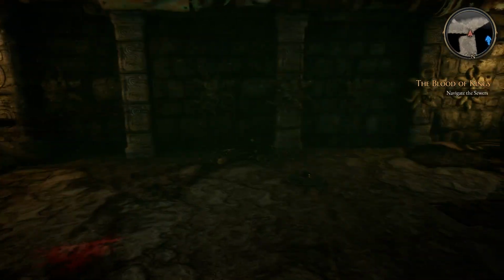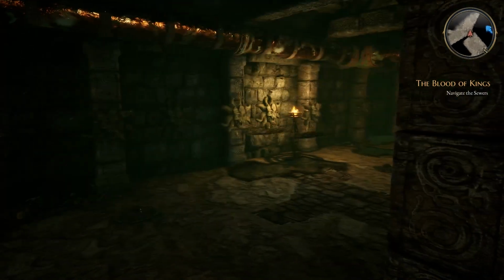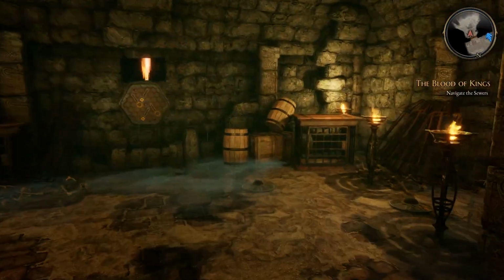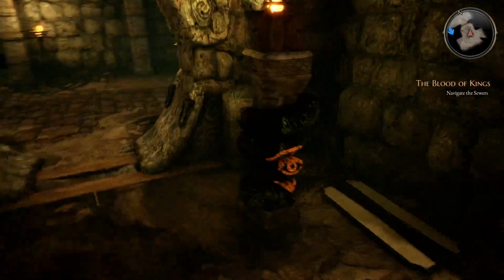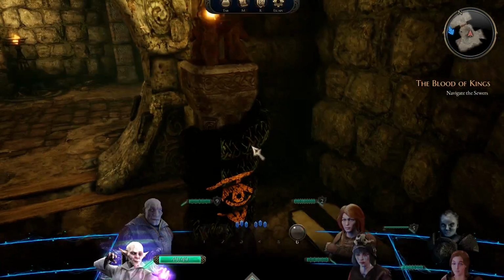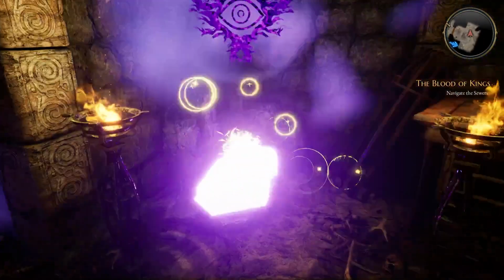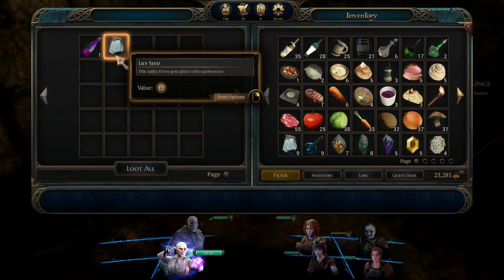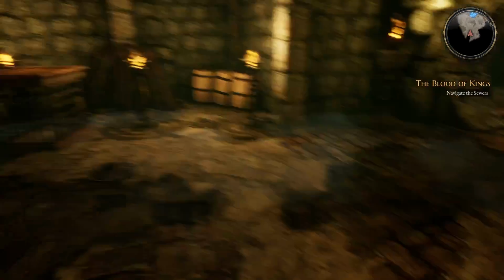Oh yeah, this is trouble here. That also looks like a lot of fire breathing. Wow, I managed to actually time that, right? Okay, we're through. We also apparently have a trial marking. What do we got here? Hello, we've got another lily seed and tonic of armor. Okay then.